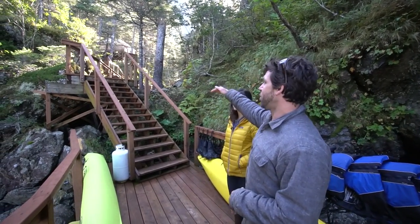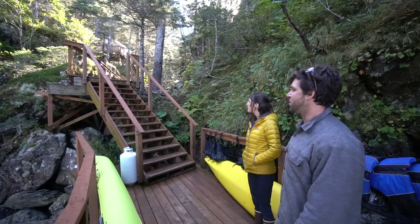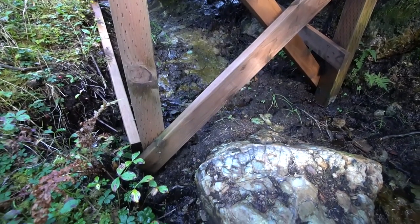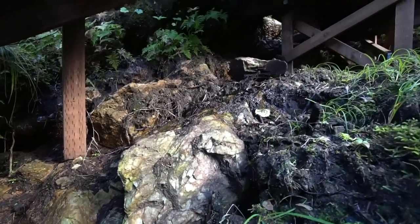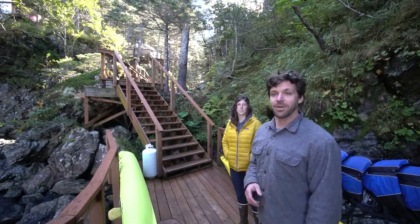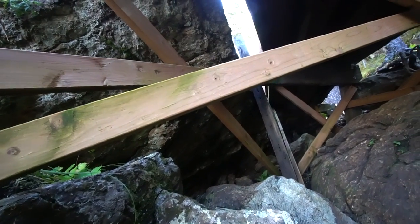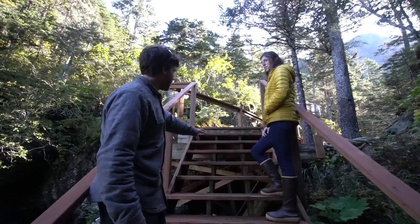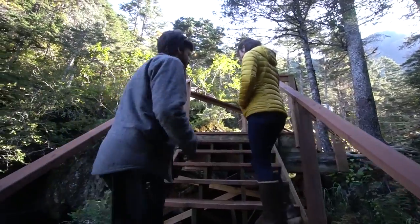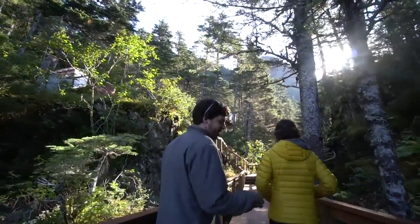The bridge was actually first, then we attached the stairs once the bridge was up — you can't just have stairs going nowhere. Some places we had to put concrete down, some places we bolted directly to bedrock on a post-per-post basis. It's not like building somewhere where everything's straight and square; we're working around boulders and holes in the rock. You can see the crisscross bracing because there was nowhere to make anything straight and level. We built all around these boulders, this big boulder being the biggest obstacle initially.